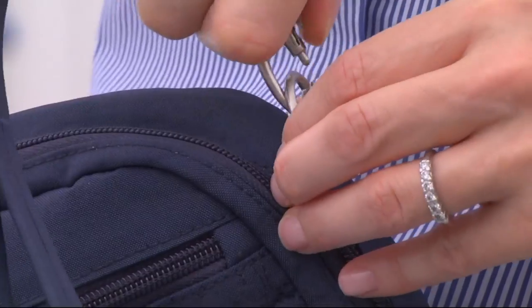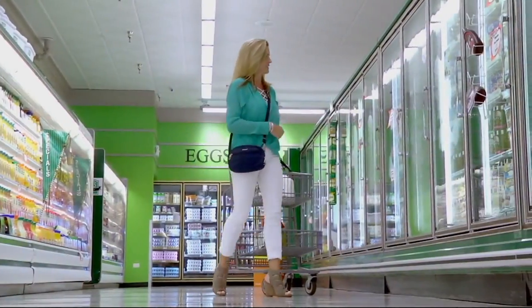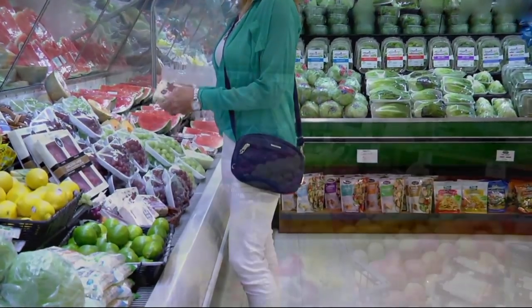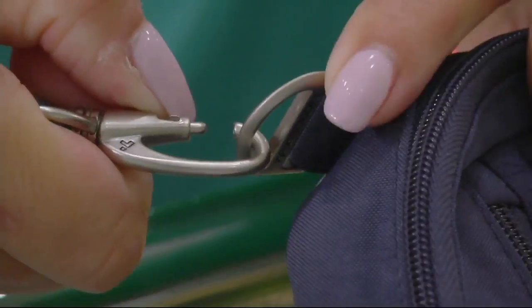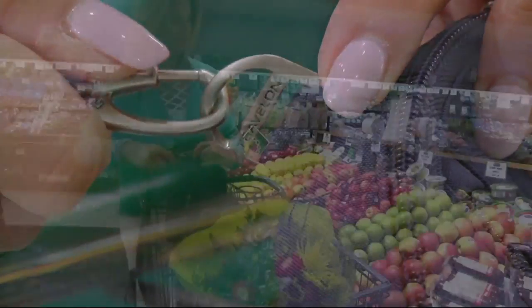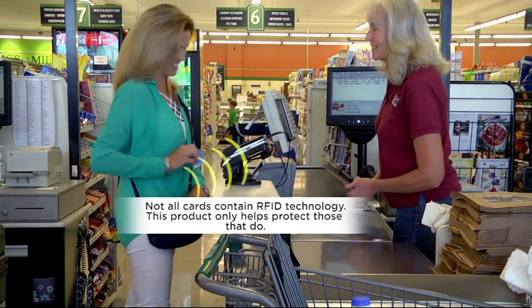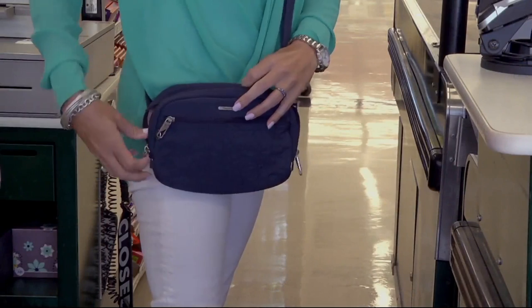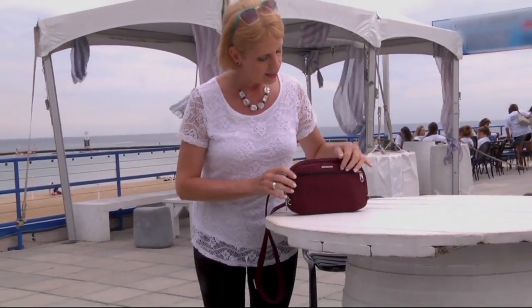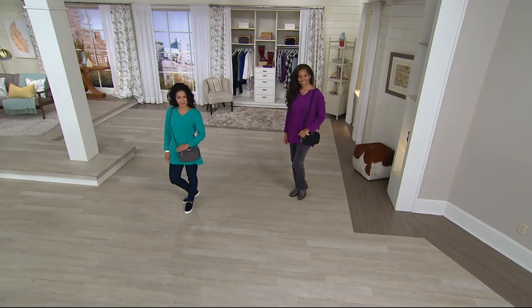I love the way the strap clips on and off. You can put it around a chair or wrap it around a grocery cart. What you were also seeing was a slash-proof barrier. She's removing the strap from the side so she can wrap it around the shopping cart, stroller, wheelchair, park bench, or bicycle. You feel safe. The RFID-protected slash-proof barrier is a wire mesh system underneath the fabric of the bag that you would never know is there — it doesn't make the bag stiff, bulky, or heavy, but it's there in case somebody tries to slash your bag or cut the strap off your body. It's like a vault.